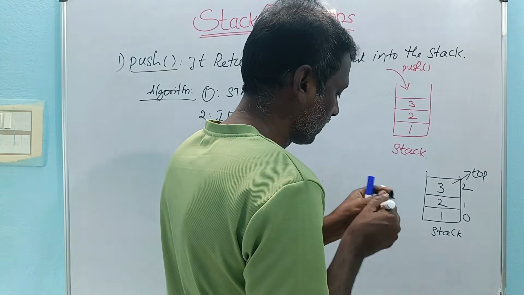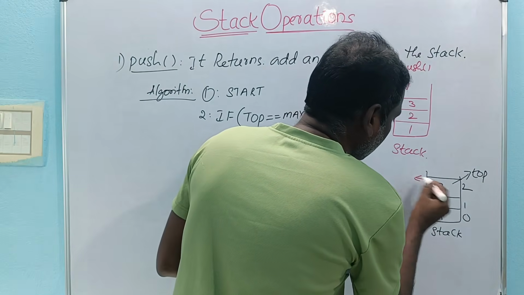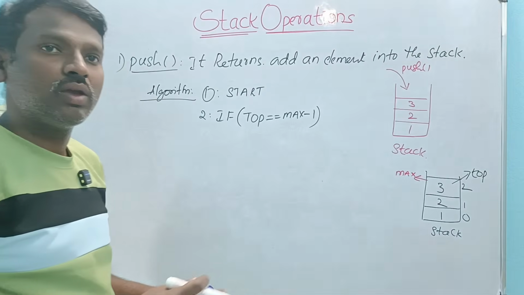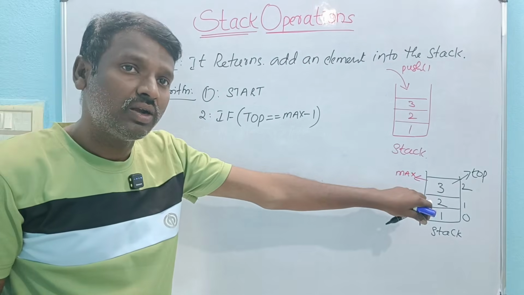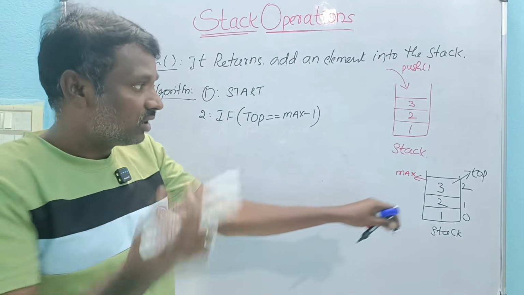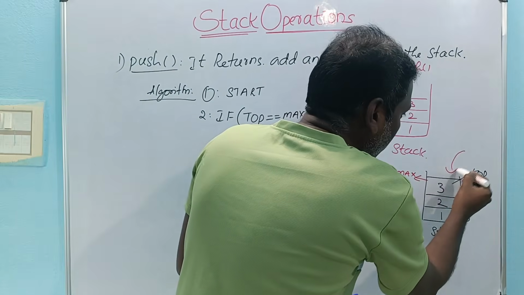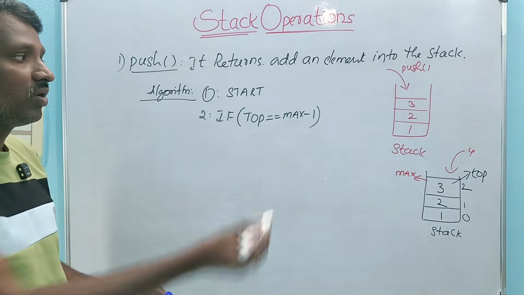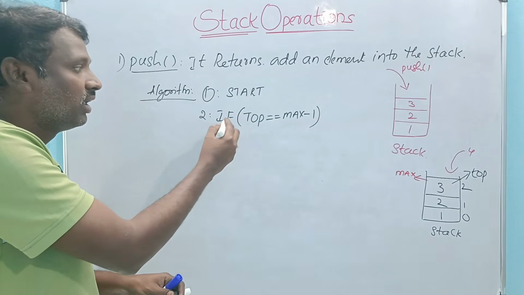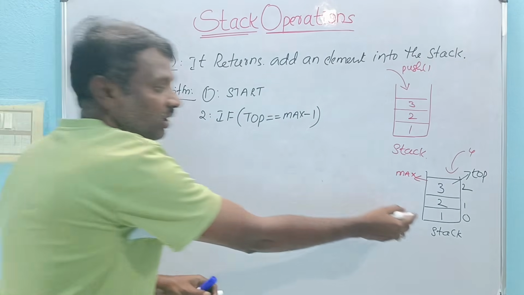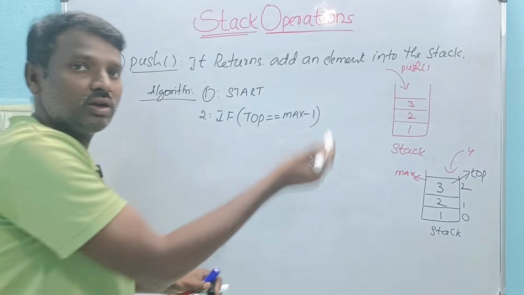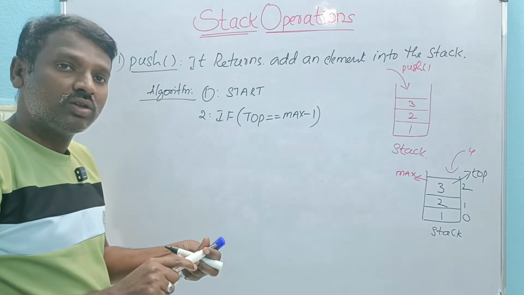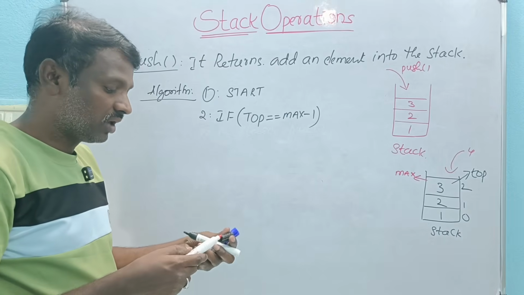Top equal to max. At that time the stack is completely filled. If we insert the element 4, it will overflow automatically. So we write the query here: if top equal to max, then the stack is overflow. At that time it is not possible to insert an element into our stack.